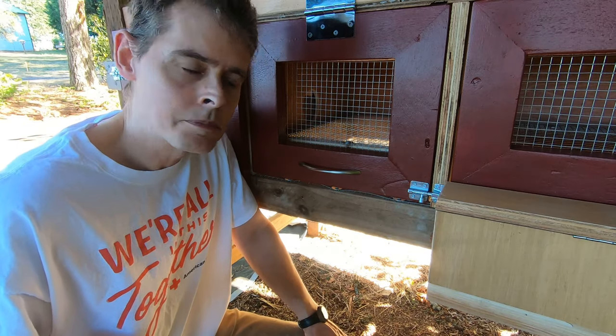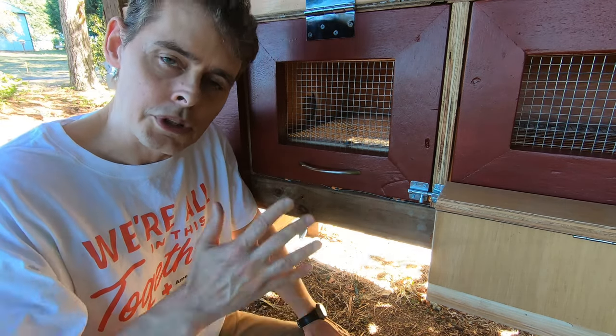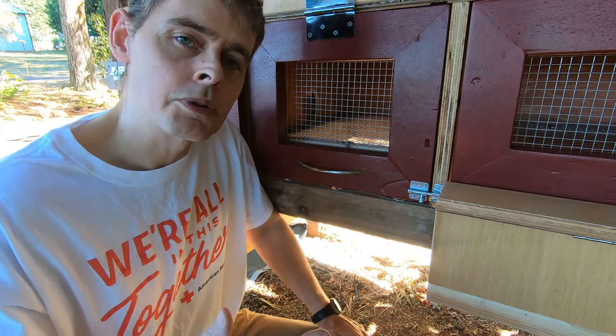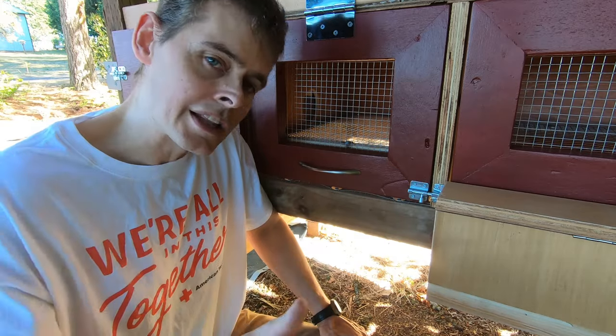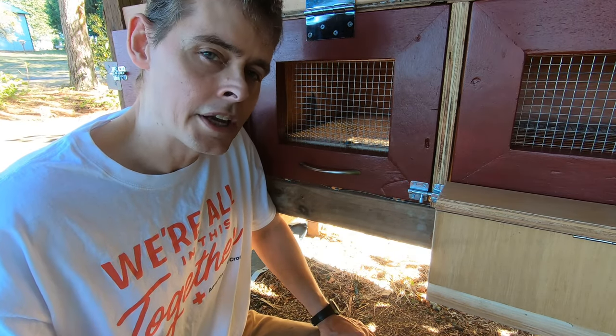I had explained that one of my primary concerns with this project is to make it predator-proof because it is outdoors. With our Mini Cooper mobile chicken coop, we had a lot of problems with a raccoon that would eat our chickens before we put up the electric fence around it.